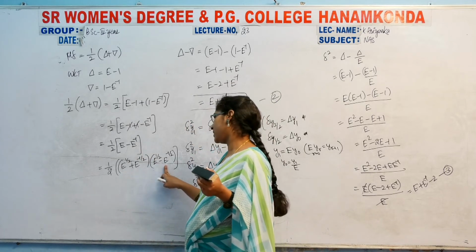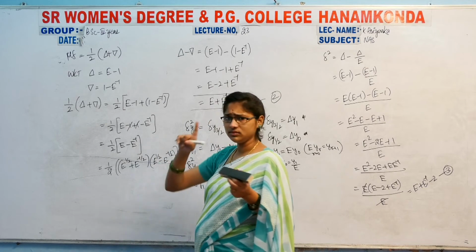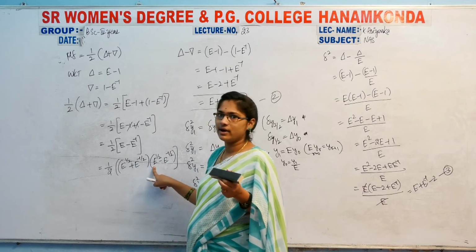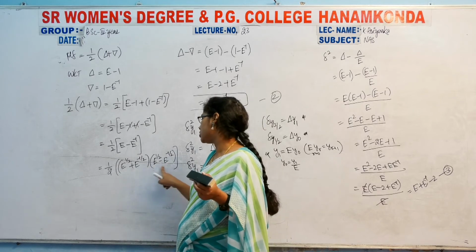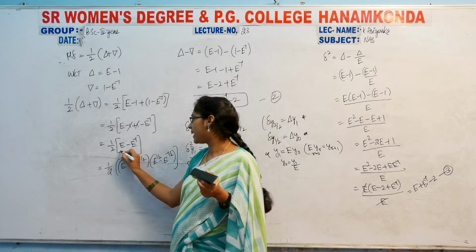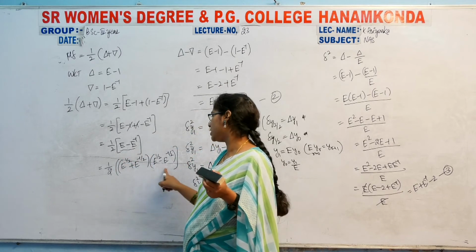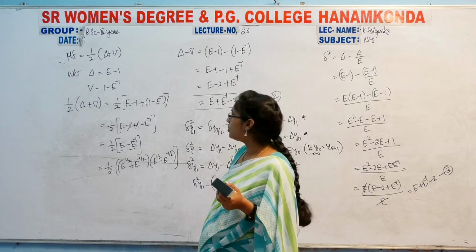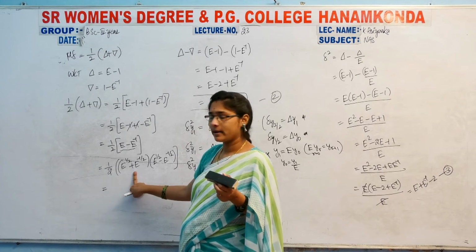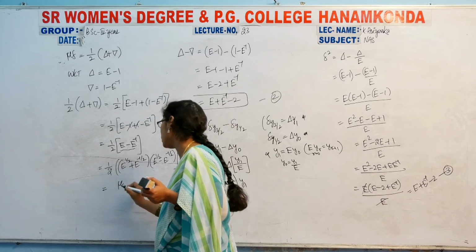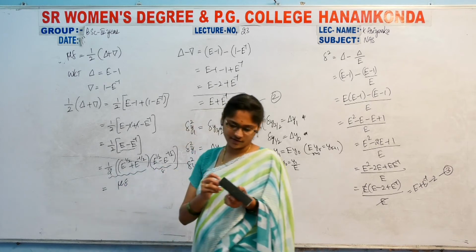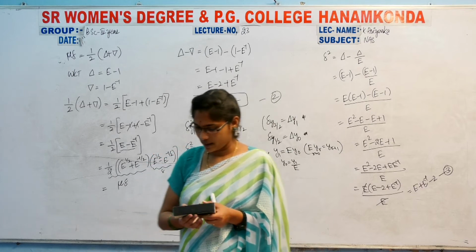Next term: plus into minus, minus e power 0, that means 1. Next, plus e power minus 1 by 2, 1 by 2 plus 1 again, minus, plus into minus, minus e power minus 2 by 2. Then it is e power minus 1. It can be written as the product of a plus b into a minus b. And we know that mu is nothing but the average, 1 by 2 of average. So it is nothing but mu. This is nothing but mu, and this is nothing but gamma. So therefore finally we have that which is equal to mu into gamma. Okay?